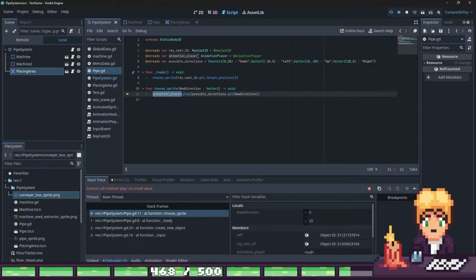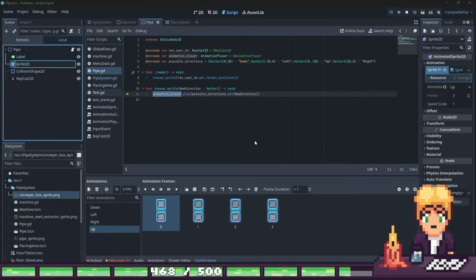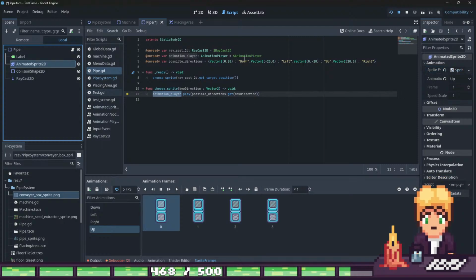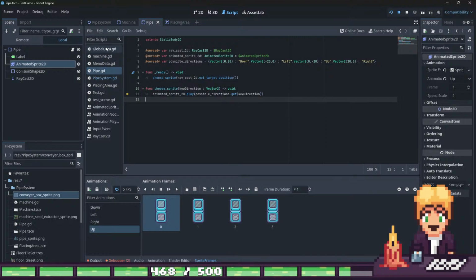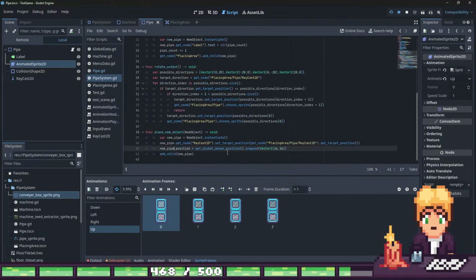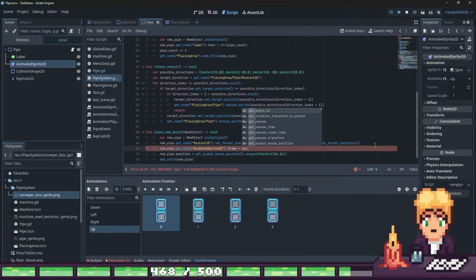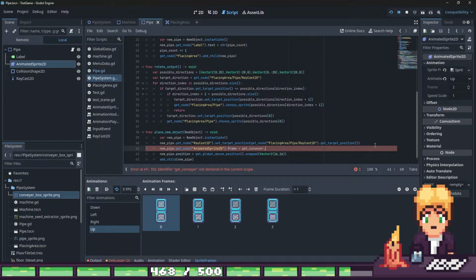Here we need to say, and when we place them, we have to say get conveyor belt animation, get conveyor belt frame.